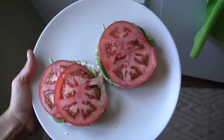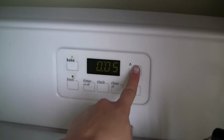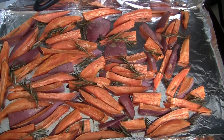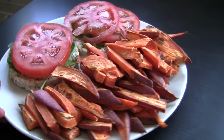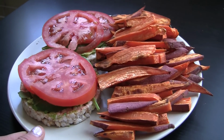So then I checked on my sweet potatoes, put it back in the oven for another 6 minutes, and then they were finished. So yeah, this was a really delicious lunch. I absolutely love sweet potatoes, especially when they're the bulk of my meal.